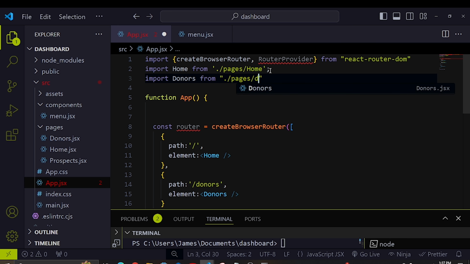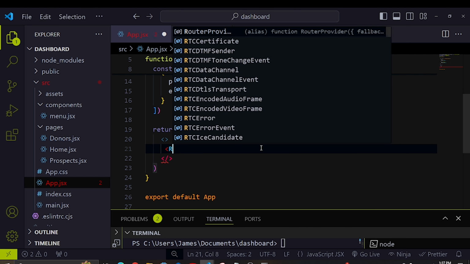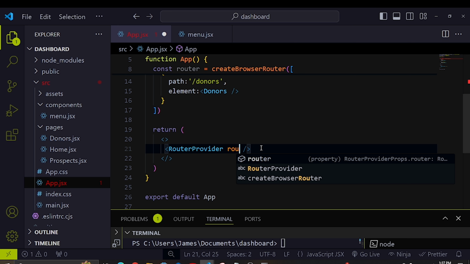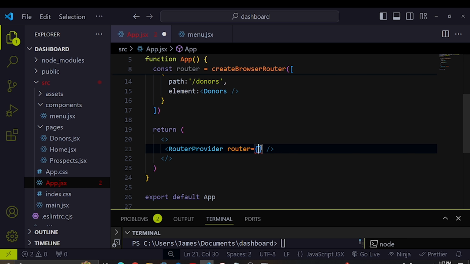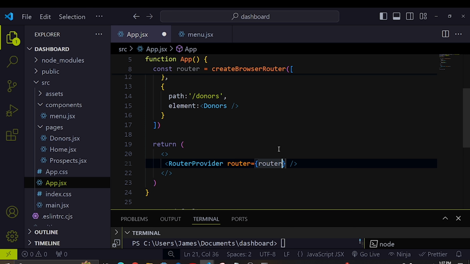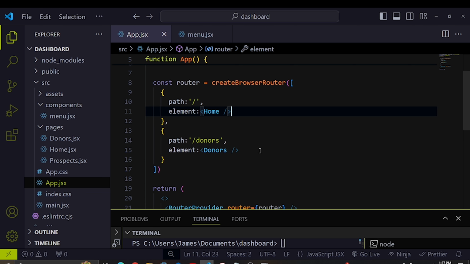So now after you have created this router, inside the return part you need to just return RouterProvider like that. And then inside you need to pass the router that you have created as your variable. And now we have created an application that has different pages.